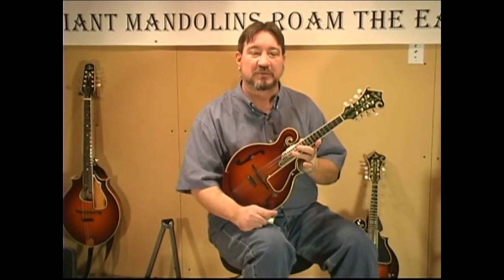There was some minor controversy many, many years ago about using pickguards and how they may obstruct the sound as it came out of the treble F hole in the instrument. And after years of playing with both with and without pickguards, I'm convinced, frankly, that it makes little or no difference to the overall sound of the instrument in the room. The whole top is vibrating. It's not just the sound coming out of the holes that you hear. So from what I've noticed in playing live and playing mic'd and playing in the studio, I've heard virtually no difference in the sound of the instrument or the volume level as using a pickguard. And I do, again, enjoy the pickguard, and I also like the way that it dresses up the front of the instrument aesthetically as well.